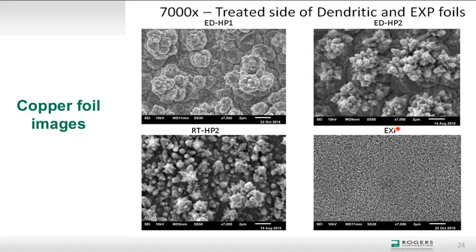Now, finally, here on the treated side are some of the other of the three of what we call the dendritic foils. So again, rather than having small nodules that really resemble the snowballs as in the Hall-Huray model, these look more like perhaps deciduous trees or evergreen trees. And then lastly, a special experimental foil with a very interesting structure.